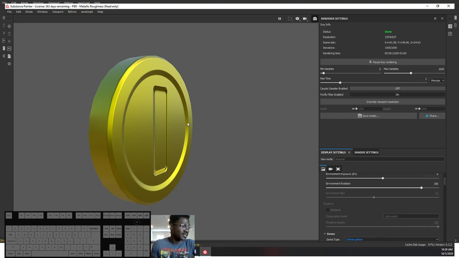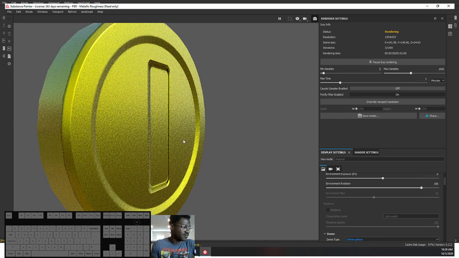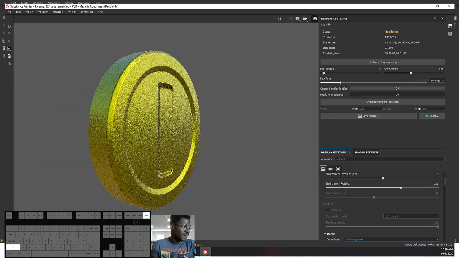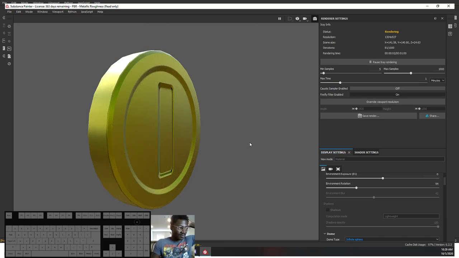I expect you guys to really just pick it up and go with it. It's not something complicated. And I can still hold down shift, right, and rotate my light around. All right.